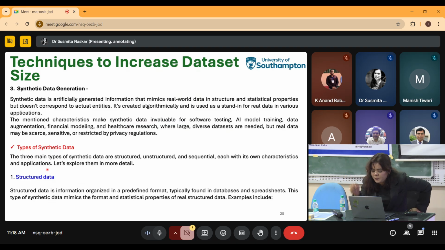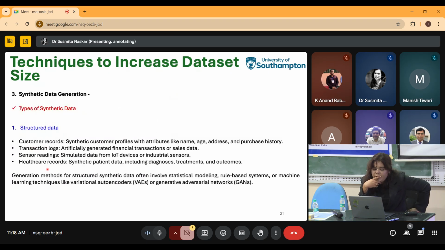And then understand how converging your data is. With structured data, as I said, you generate artificial tables that preserve the distribution and relationships of the data set. That means means, variance, correlations. Those are the ways we do that, but they do not reference real individuals. You have to understand that you are mimicking the data, but they are not the real ones. You have to do a lot of convergence. Think about customer records, like the profile, demographic or purchase history.